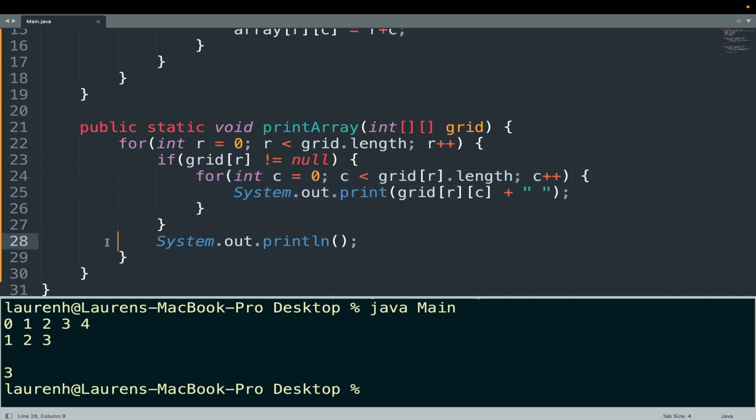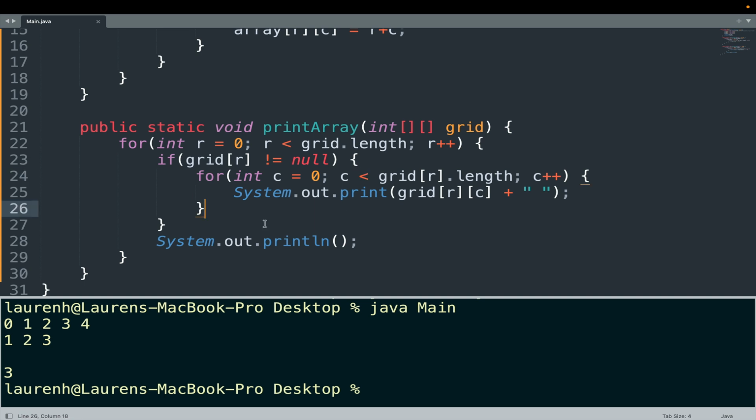So we can see that we can print through jagged arrays. We just need to be really careful about how we do it. And that includes things like checking for null, making sure our inner loop runs over that R, the row, as opposed to the entire grid's length. And apparently we also need to be checking our signs, because on a Monday morning when I'm recording this, that is apparently a very tricky thing for me to remember.